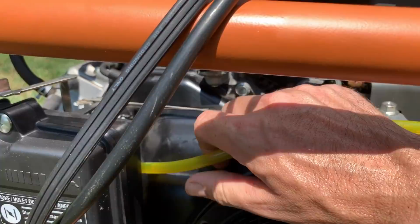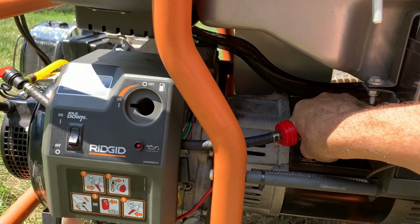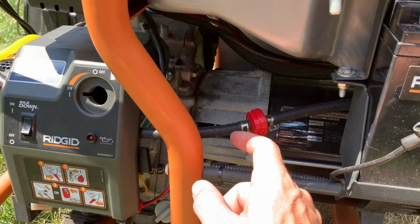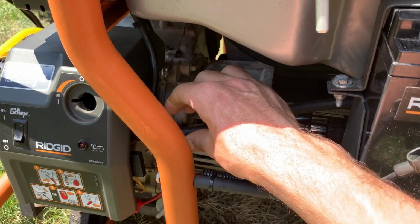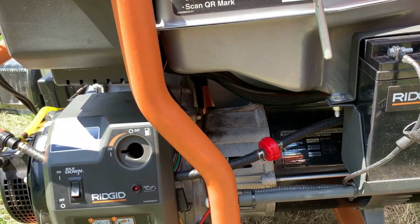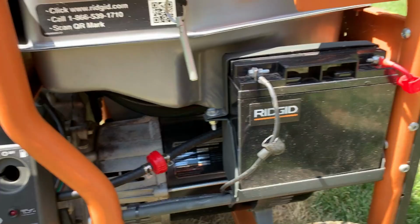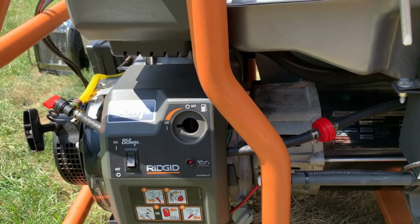Now, the line itself is quite cool on the front, so I'm not concerned about that at all. I think the issue is more back here. The stator is putting out a fair amount of heat, and I'd say it's the hottest right here where the vents are on the stator. It's actually still fairly warm on this side, but it's the warmest over here. So clearly my attempt, I'd say, failed. Maybe it works a little bit better, but I don't have too many options left here other than routing it. I don't know. I really don't want to make the line any longer. So I think I'm gonna look into getting some insulation or insulated fuel line and try that out.